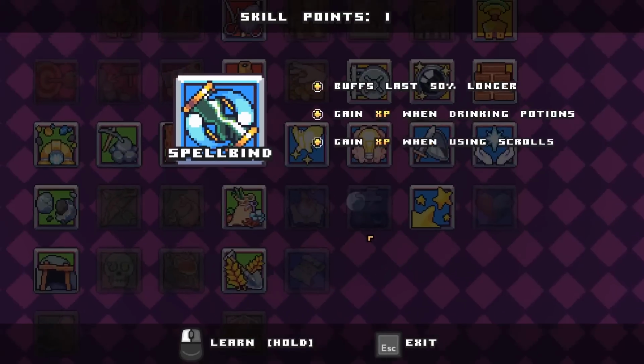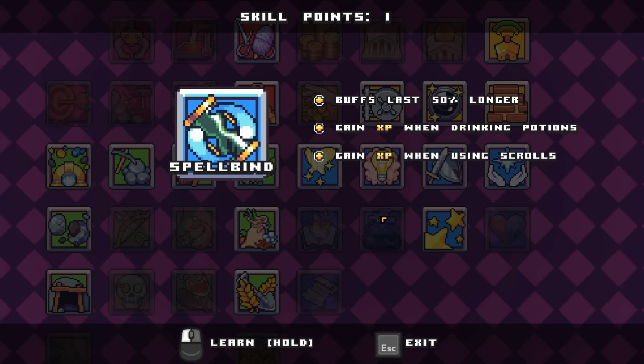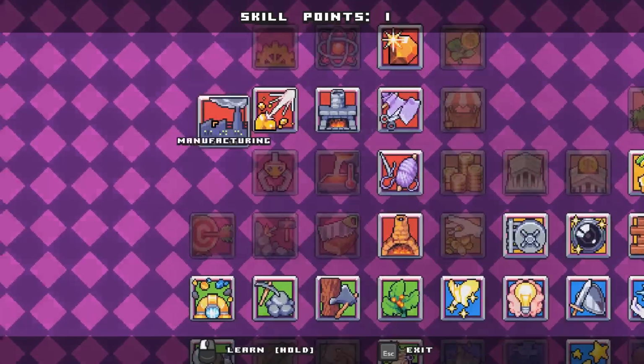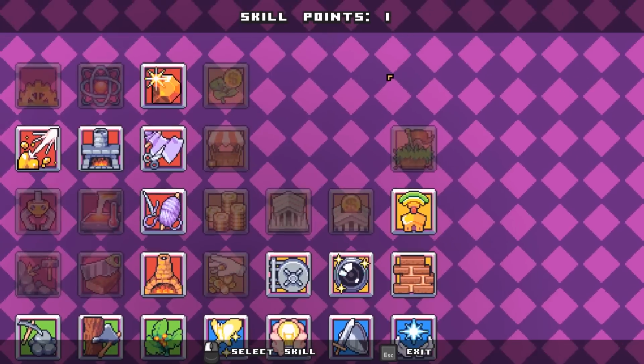Let's see. Do we do Spellbind? Buffs last longer. Gain EXP when drinking potions or scrolls. It's tempting. Otherwise, we could get manufacturing. No, that's not worth it yet.